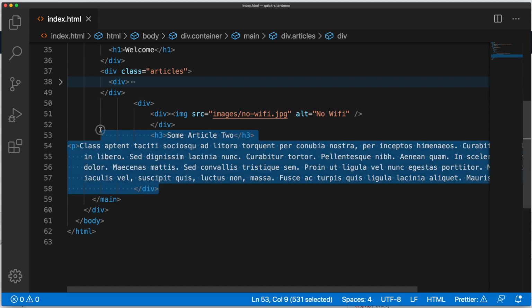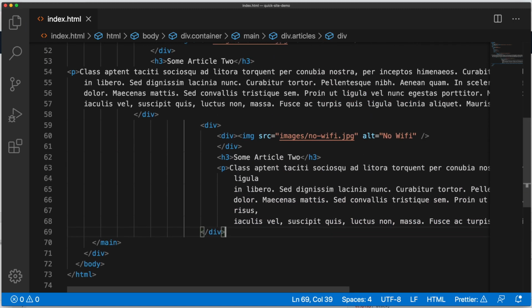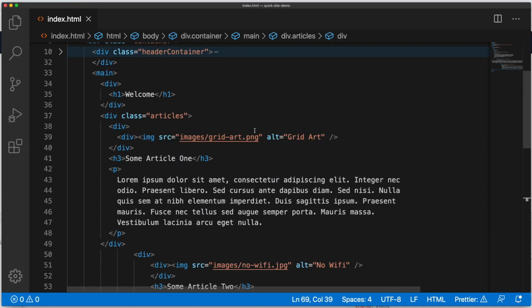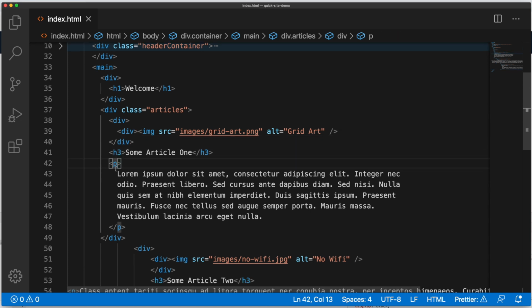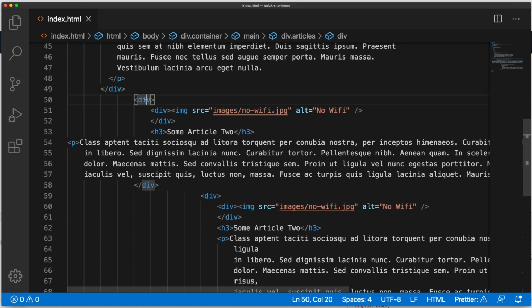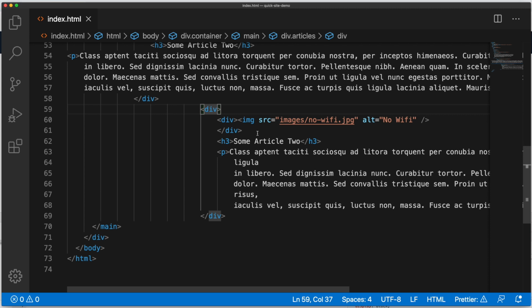Right, so let's duplicate this one again. So this will now be the indentation I'm worrying about there. So I've got the div that closes there. That looks okay. That closes okay. That closes okay. That closes there. That's good. So I've got this one that closes there, that one that closes there, that one that closes there. So it looks okay. We'll keep going with this.